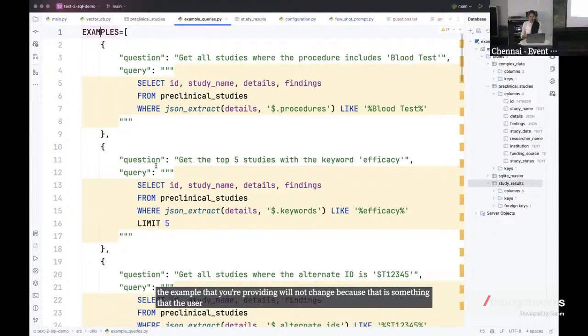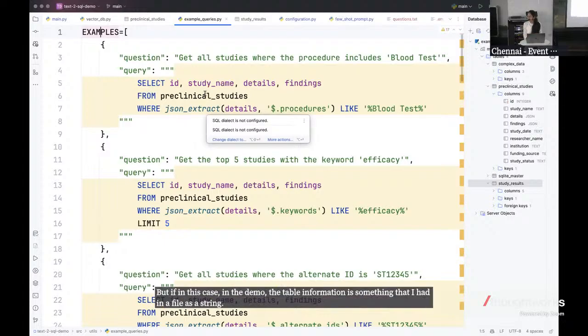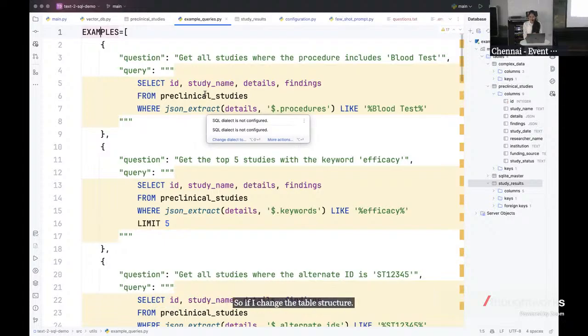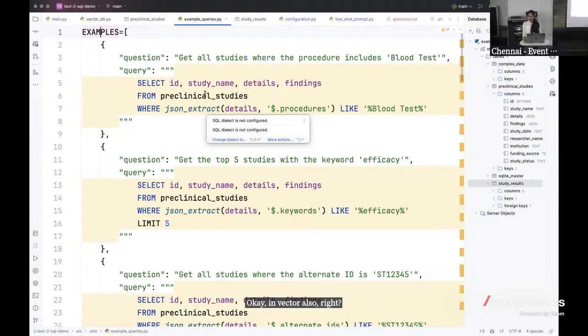But in the demo, the table information is something I had in a file as a string. So if I change the table structure, there is a dependency on the information we're providing in the prompt too, so we have to modify it in all the places. Okay, in the vector DB also? Yes, in the examples that we are specifying also, we have to change.